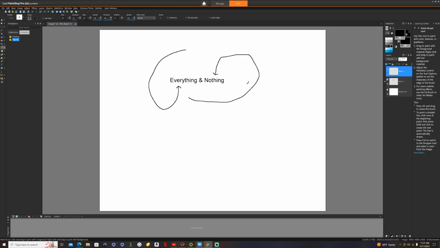So basically nothing is a part of everything, which is why when you zoom in on whatever it may be, you notice that there's all this empty space, because it's inside of nothing. Everything is inside of nothing.